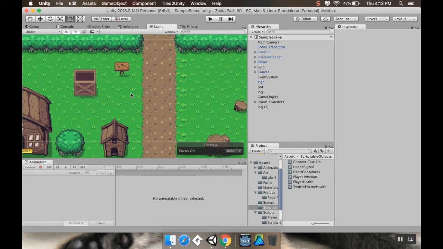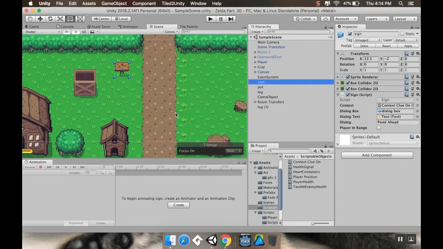You have to have some architecture so that you can expand without just driving yourself crazy. But you also have to see some progress so that you're not bored with your project and wanting to move on to something new. So the sign is an example of how I did that. If we look at the sign here, sitting down to make the video, I was like, well, I want to make signs in the game, so I'm going to make a sign script. And so I just made a sign script, and then we added the context clue, and that made me think about what we're going to do next, which is treasure chests. And there's a lot of repeated code between the sign and the treasure chest.